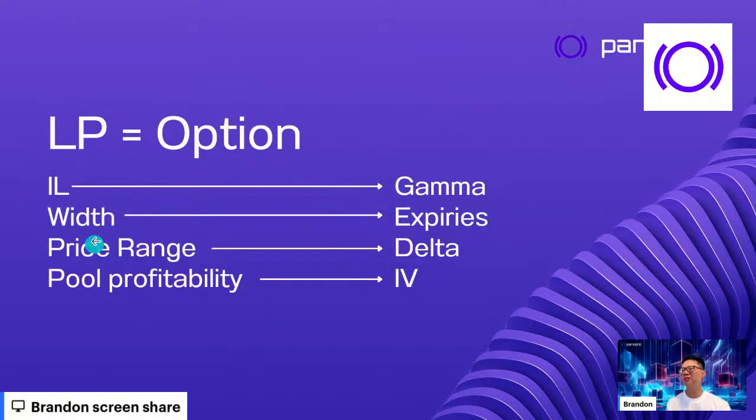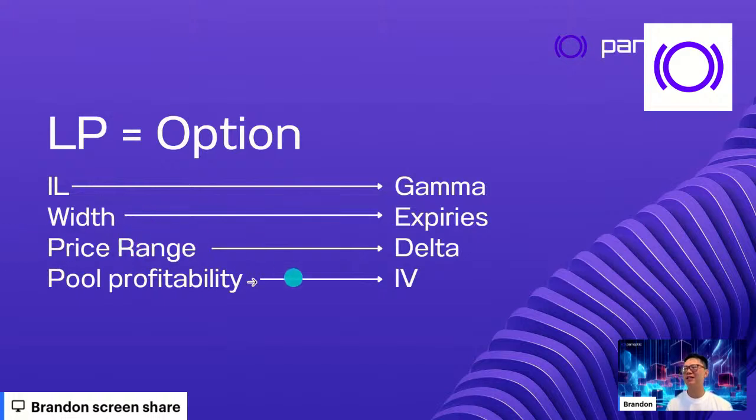As far as the LP position's width, you can now think of this in terms of expiries. So instead of thinking like, hey, should I do a plus or minus 2% wide position, or should I do plus or minus 1% wide position? Obviously, the narrower position is going to earn more fees, but it's also going to go out of range faster potentially. And so we should look at mapping this to an expiry of like, hey, it's about a day versus 2 days, or 5 days. So you can think in terms of expiries when you LP.